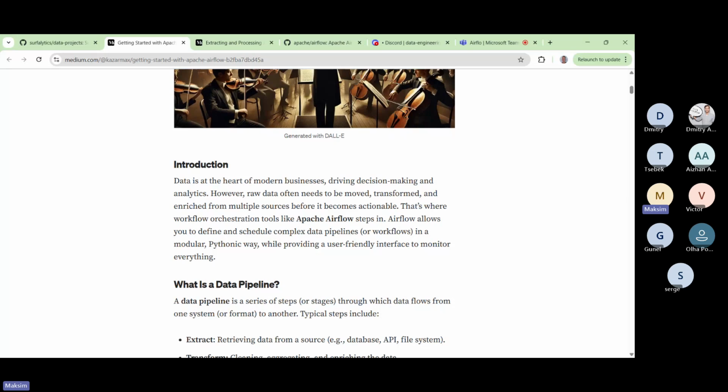It's popular for a few reasons. It's open source, which means it's free to use. It's written in Python, a very popular and multi-purpose language, so everybody who knows it can use Airflow, and that brings another advantage: Airflow can be very flexible.